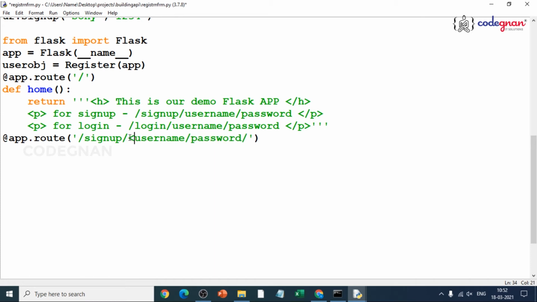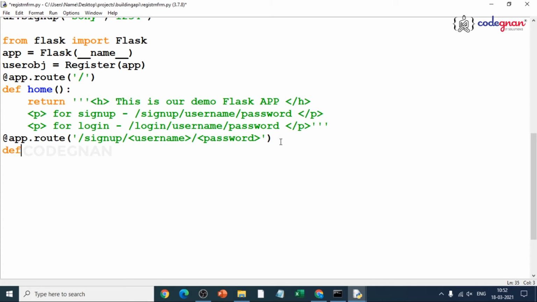So give tags here, less than symbol and greater than symbol. That is mandatory, and make sure you need not have slash over there. This is because you are taking this variable name, so that in the routing, if you are passing it that way, we will take those arguments in the function.